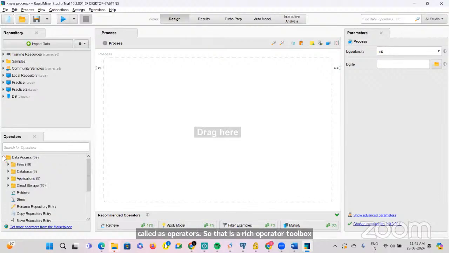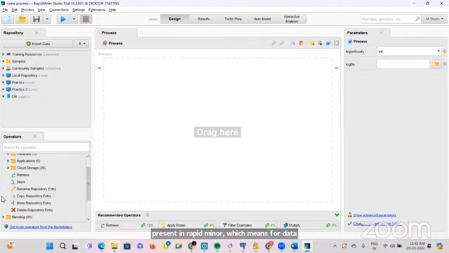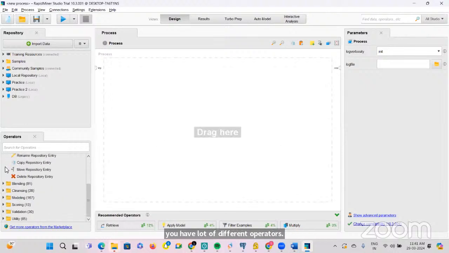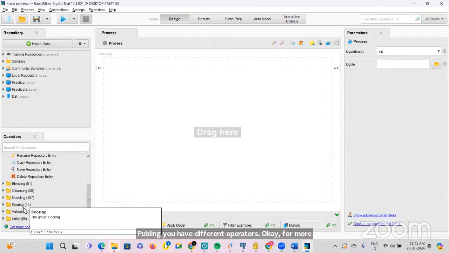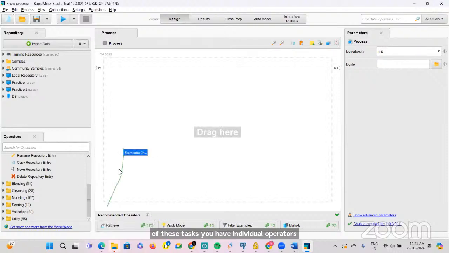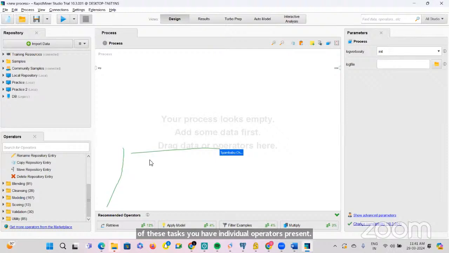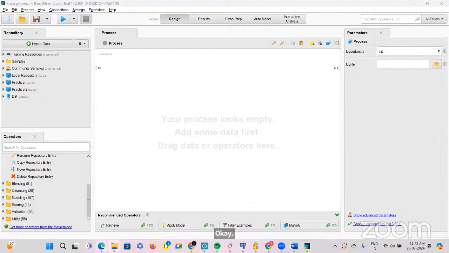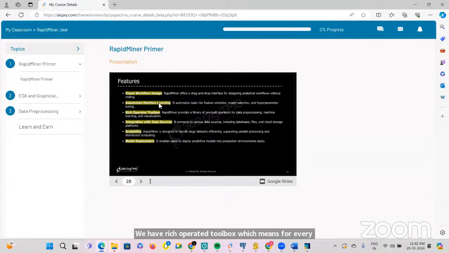For data access, you have a lot of different operators. For blending, you have different operators. For cleansing, for modeling, all of these tasks, you have individual operators present. So we have a rich operator toolbox, which means for every different task, we have a different operator present.